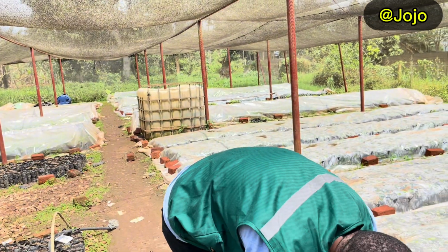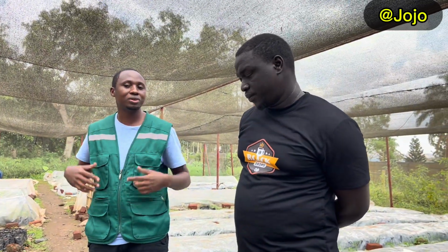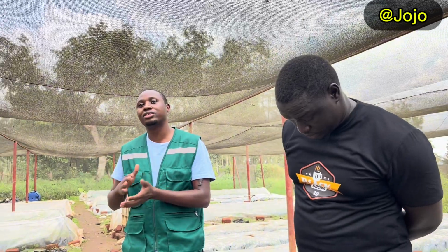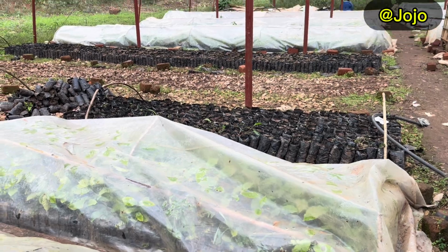slowly wean it off. But mostly for coffee wilt resistant lines, pickup quality has been okay. It's the yield that we are now improving, because we need farmers to get more and more money. And then we are also adding in resistance to other challenges that affect coffee in the country.